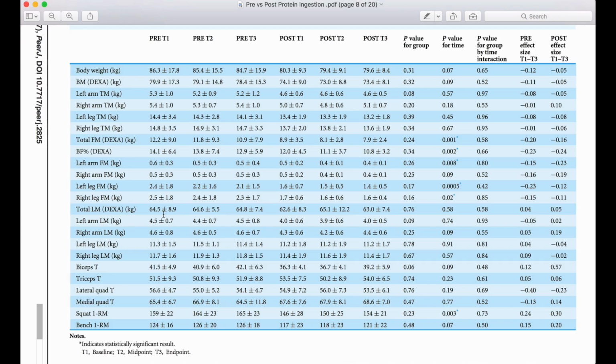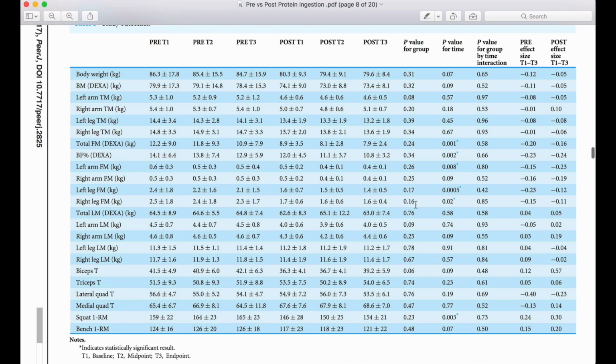Another thing which was a little bit weird when looking at the table is the lean body mass. And this is one good thing we can take from the study. Even though they were supposed to be on 1.8 grams per kilogram, it wasn't exactly, because they increased their protein intake. But it showed that in a slight to maybe a moderate deficit they actually retained and put on a little bit of lean muscle mass. One group went from 64.5 to 64.6, increased slightly to 64.8, but for some reason, and it's a little bit weird, the other group's first testing was 62.6 kilograms of total lean mass, it went up midway through to 65.1, and then it dropped back down to 63.